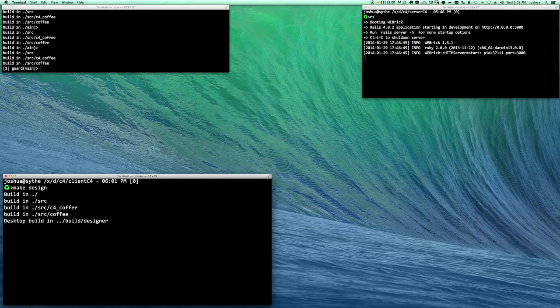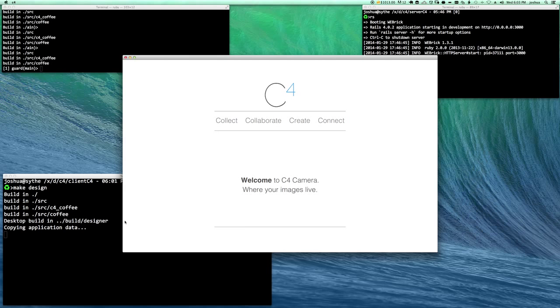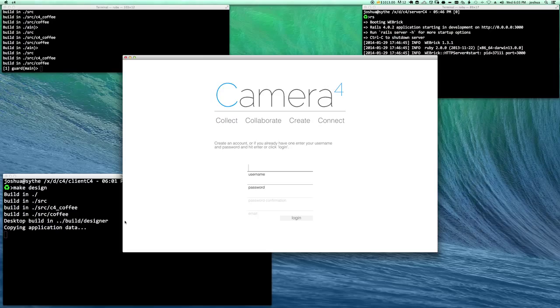C4 has a lot of pretty exciting new technologies. It's a desktop application with a cloud engine. It also has a web interface. And it allows you to collect and archive your photos, communicate with other people on photos and interact across the internet in real time, and be able to just work with photos a lot more smoothly by leveraging the cloud and the desktop for what each aspect is very good at. So I'll give you a quick little teaser of what's happening with C4, and then I'll show you how we're doing some exciting stuff with real-time programming to make it all happen.